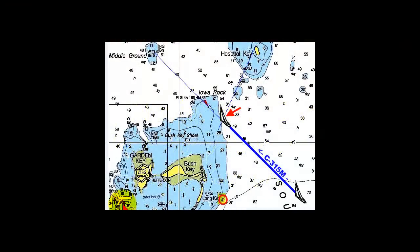Hello again, this is Captain John. Today we're going to talk about how to use natural ranges to stay on your sailing course line, keep in safe water, and back up our GPS so that we know what time to turn to avoid dangerous shoals as we sail into a harbor.